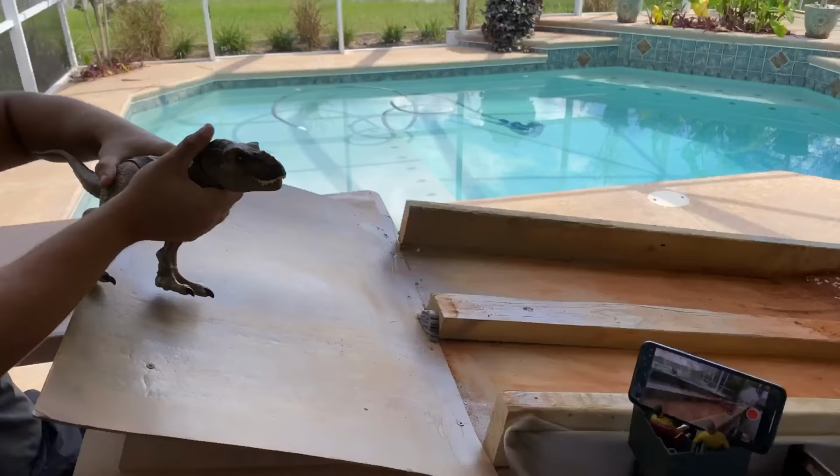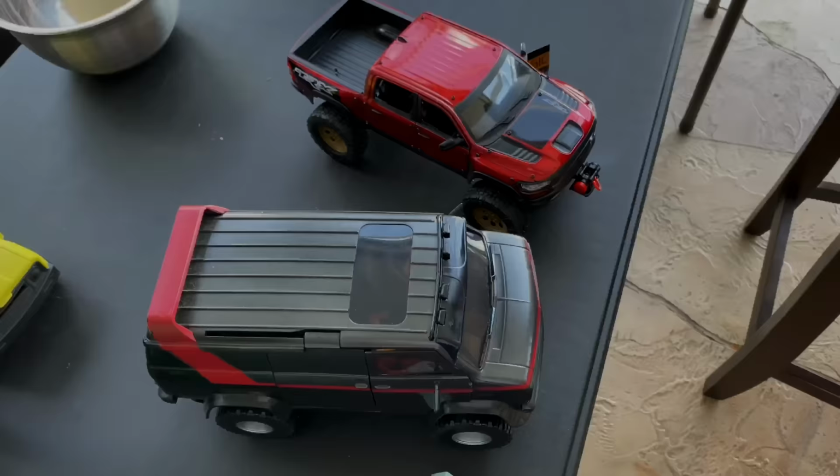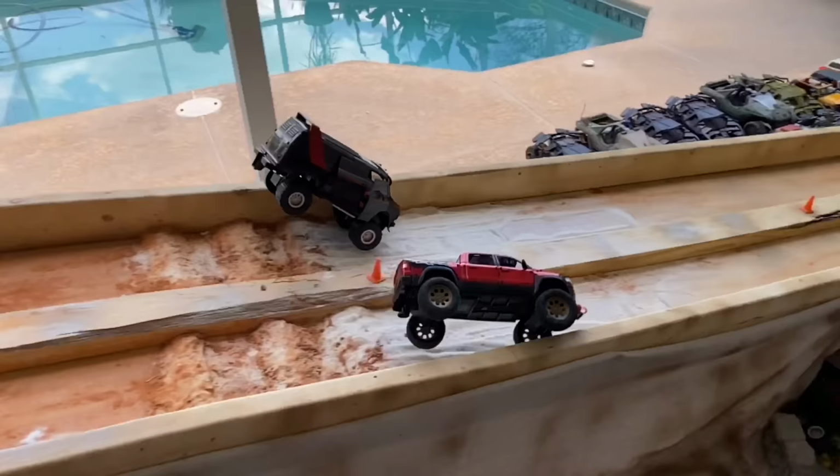All right, who do we have left over here? We've got a T-Rex taking on the A-Team. Line them up. Dun, dun, dun, dun. We're all lined up. See who takes it. Go for it, Josh. Both are good runners. Wow, look at the A-Team van.